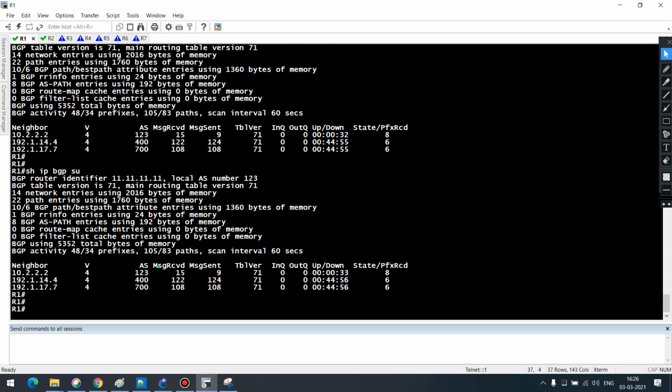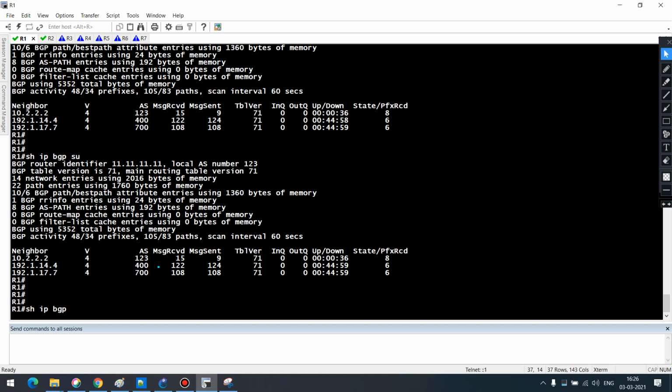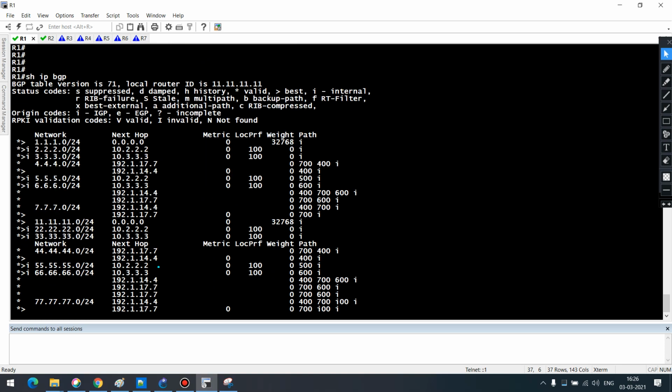Okay, you can see here I have received the routes belonging to router 3, 3.3.3.3, with my neighbor as 10.3.3.3.